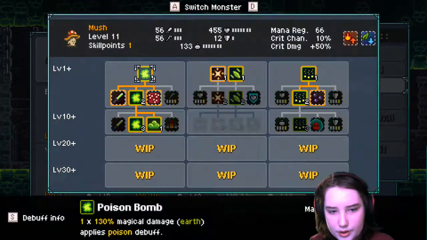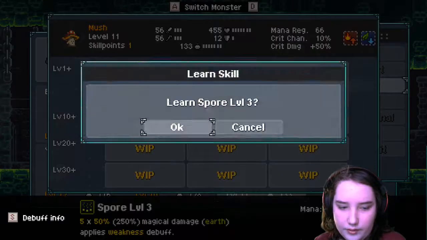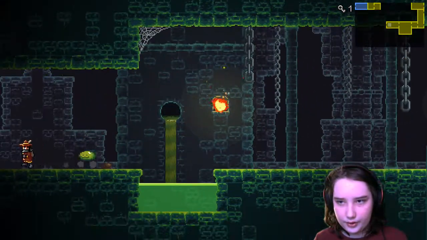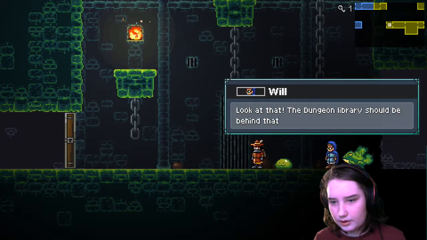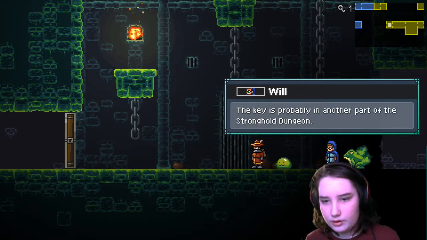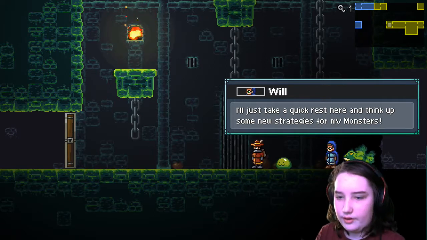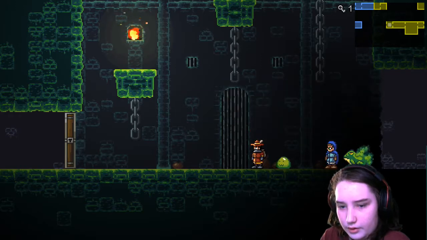Okay, and Mush. Mush got a level 2. Okay, Mush, I'm gonna give you this level 3. Spore level 3. Okay! I just want to see what's over here really quick, and then I'll end the video. Oh, look at that. The dungeon library should be behind that locked door. Jeez, and another part of the stronghold dungeon. No, actually, it's in my pocket. I'll just take a quick rest here and pick up some news.